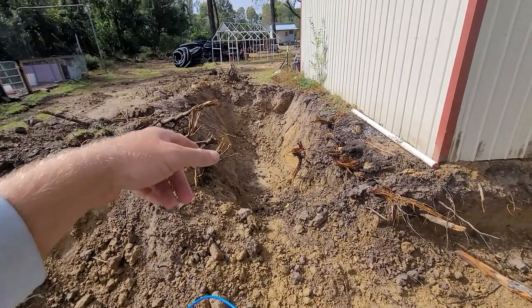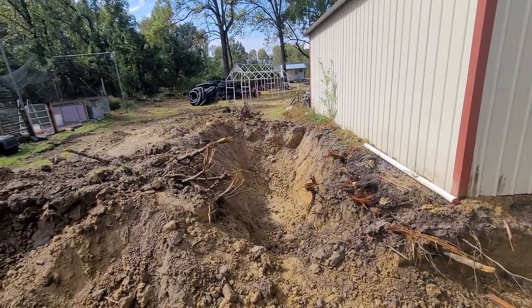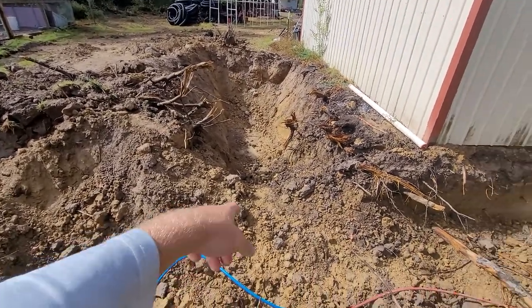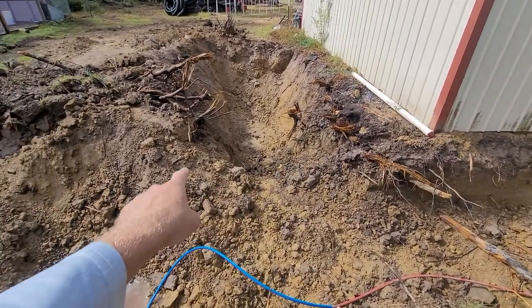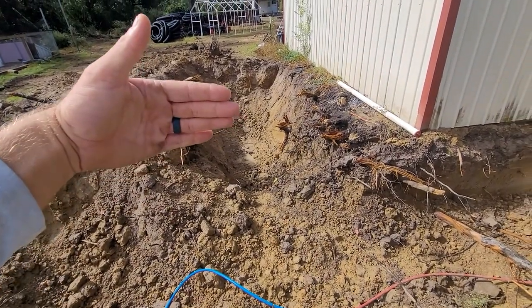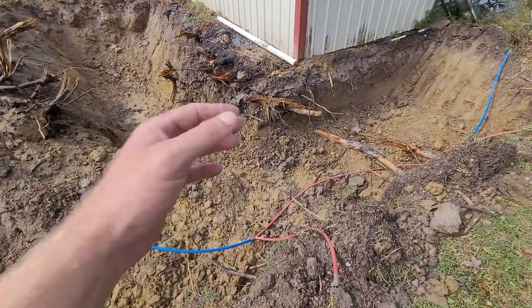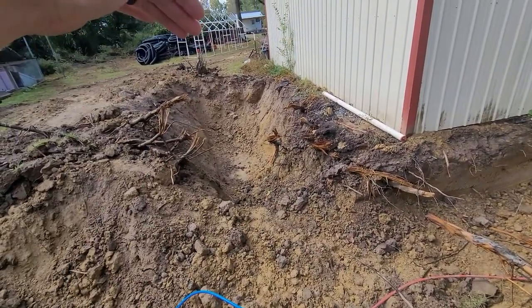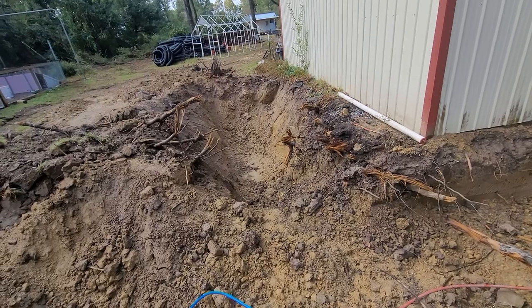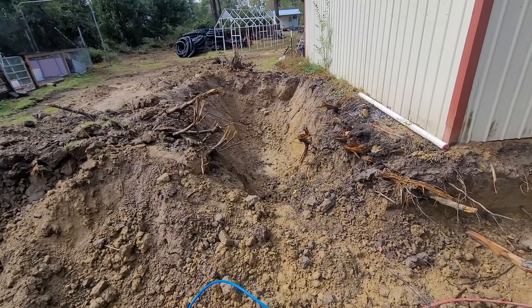Pretty exciting — it's going to be really cool. There are two doors on each side, and I want to put a bridge across. Before I run out of time on the excavator, I'll put some posts in right here where we're separating the geothermal section and the pond. Then I'm going to put sheet metal and maybe some plywood in between, and this section will be filled back in with rocks. Then maybe I'll brace the sides as well. Once we put the liner in and fill it with water, it's going to hold its form — hopefully I can get to it before it all caves in.